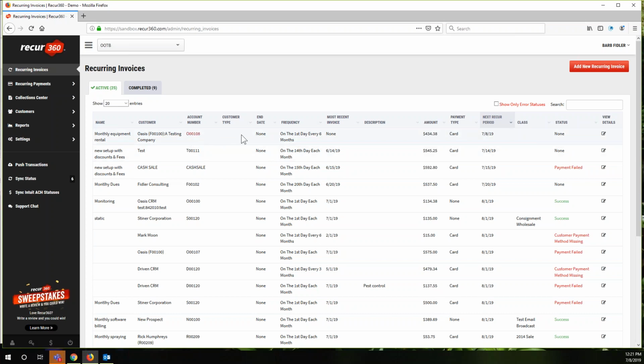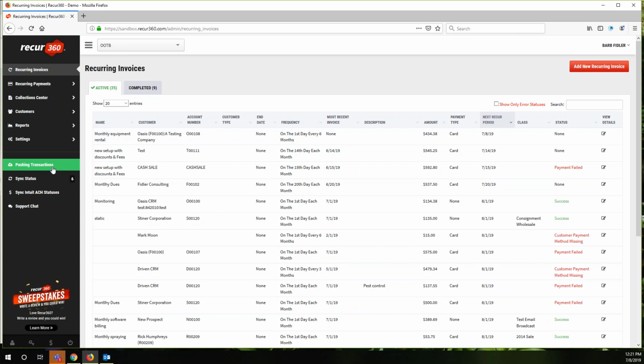If I wanted to get this out to the client right away, though, I wanted them to see a copy of it, I can press the push transactions button, and that's going to review everything immediately. So go look through the list, see what needs to be created as a recurring invoice, and generate that invoice, and potentially process the payment or whatever I need to do while that is happening.